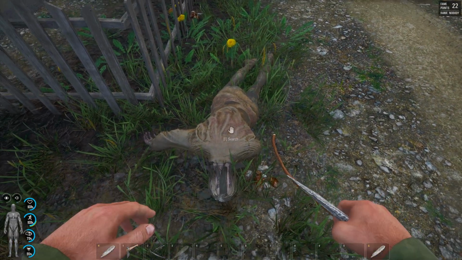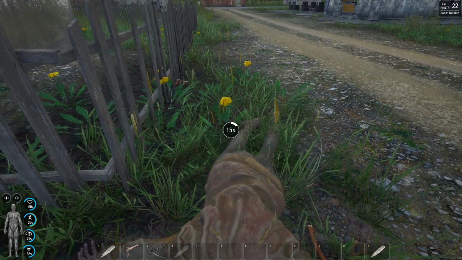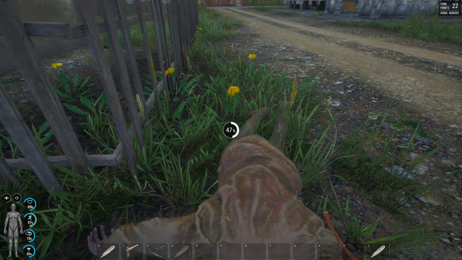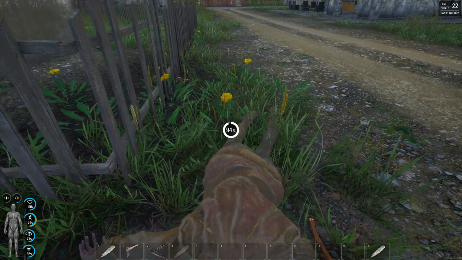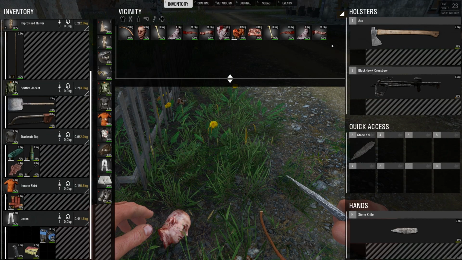We want to take the stone knife, and we want to chop her up. We can even bury her because we've got the small little shovel now. The small little shovel is going to help us a heck of a lot to bury our loot, if we want. But because we're in single player, we don't need to. I'm still going to show you how to do that, because I want to prepare you for that experience.